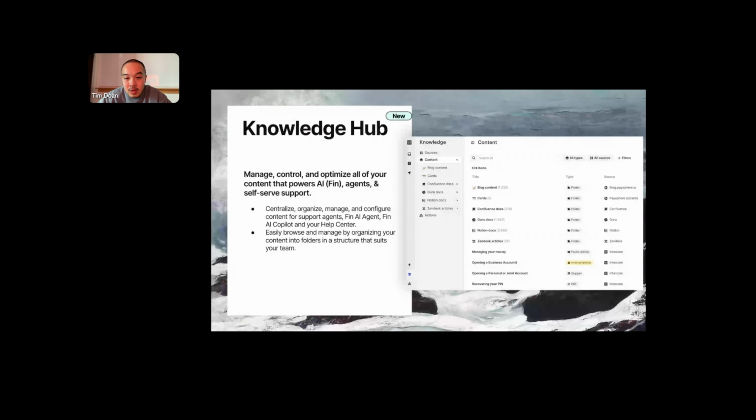So from the Knowledge Hub, you can organize content into folders for easy internal navigation and toggle content on or off for use by Copilot and AI agent independent of each other. Coming soon, you'll also have the space to optimize your content based on previous conversations, including AI-powered insights and recommendations in terms of recommended sources or recommended content that Fin thinks your customers can make use of.